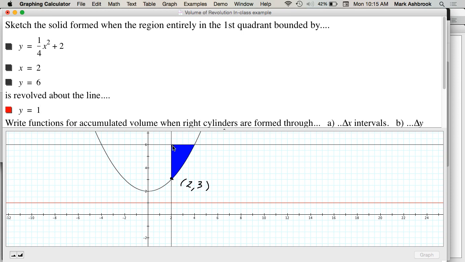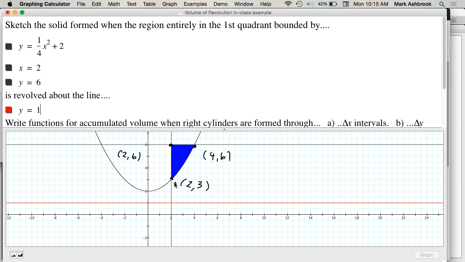So what about this point? That's easy. That's just the intersection of these two lines. It has to be 2, 6. And then, this is going to be what? It's going to be the x-coordinate when y equals 6 in that curve. So you plug y equals 6 here, solve for the x, and you get 4. So you get 4, 6. All right, so 2, 3.